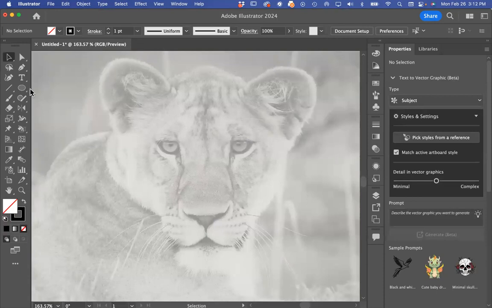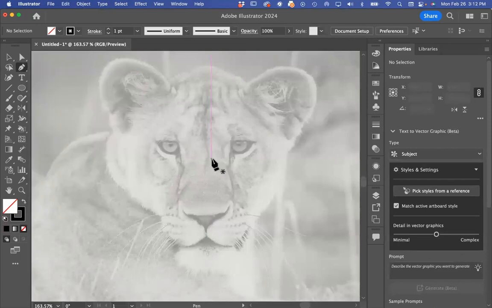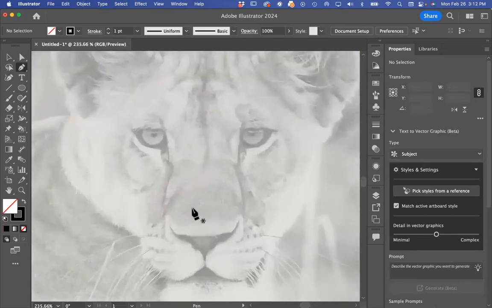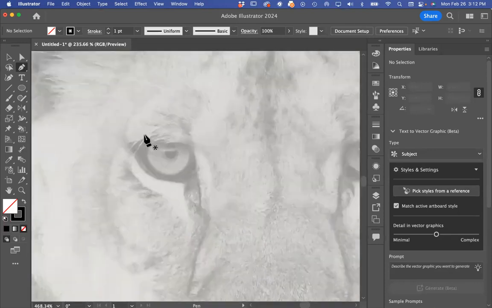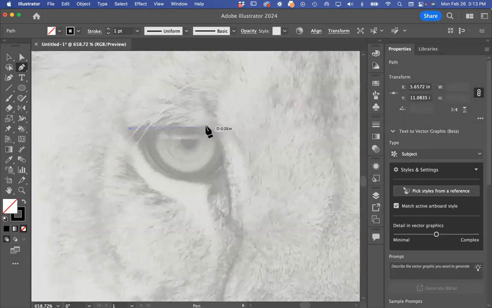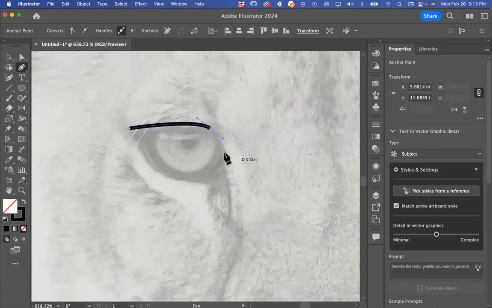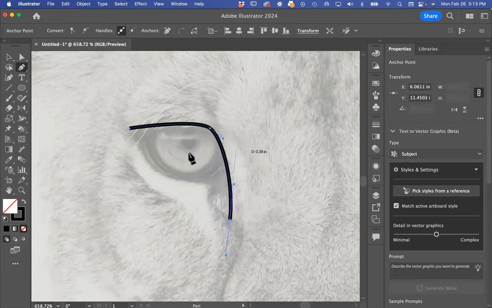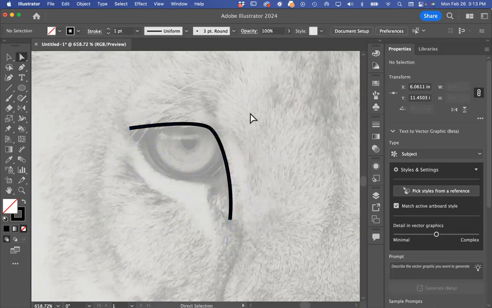Once that looks like mine, you're going to grab your pen tool, which is also P, and let's say I start on an eye. An eye is easy. So if you remember with the pen tool, if you click once, that just creates a kind of straight point. But let's say you come to an area where there's a curve, you have to click, hold down your mouse and drag and release to create a curved anchor point. And so now I'm going to go down and I can drag again, and I have this line. Now to release this line so I can continue on, I'm going to hit A and I'm going to click, and that's just going to release it.